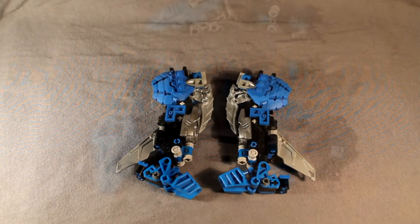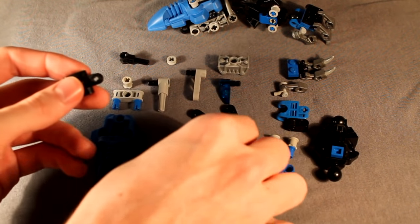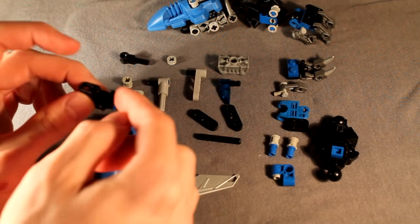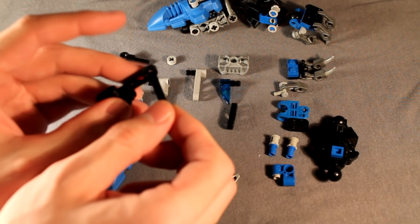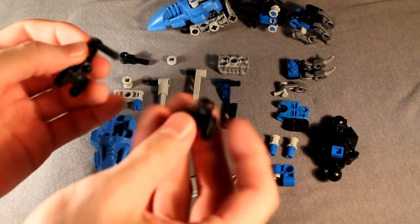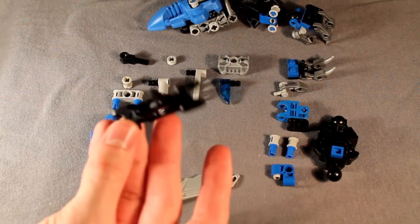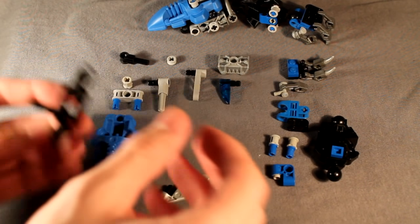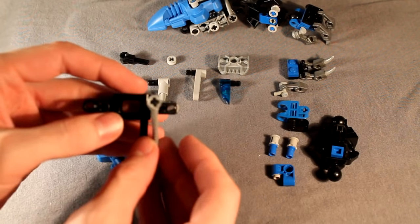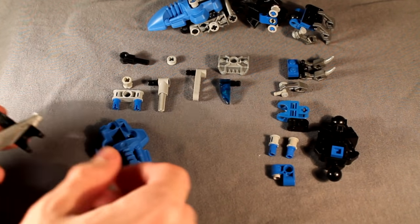Now we will move on to the arms. These are the parts you'll need to start with. Let's begin with the upper arm. Grab both of these hand connectors as well as these two pins. Put one two-long axle on the side, take a lift arm, stick that on the side, then take this four-long axle and attach the next hand connector. Finish that off with the other lift arm — this is a very basic structure for a custom limb. Then flip that around and take this wing piece and put that over the side just like that.